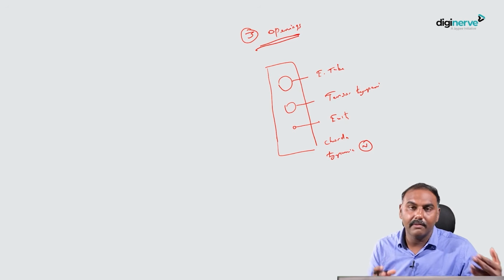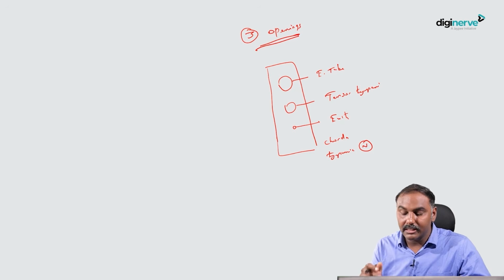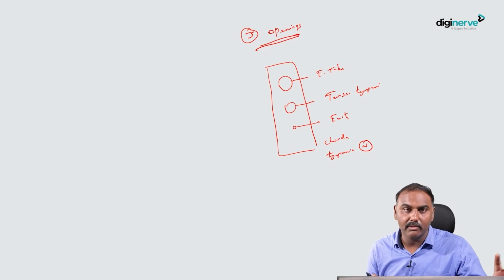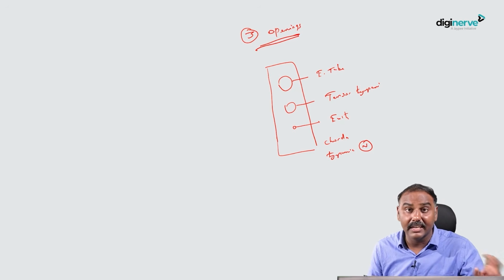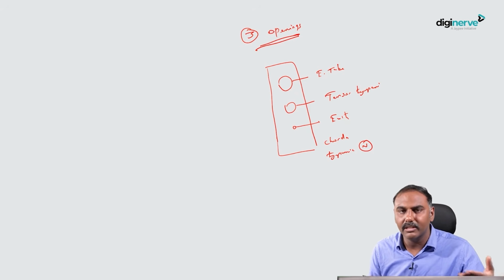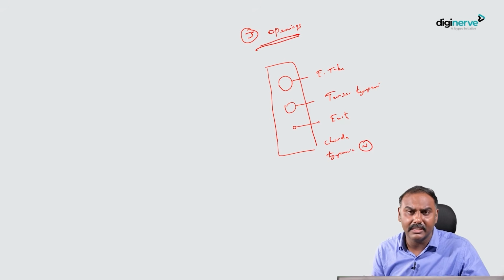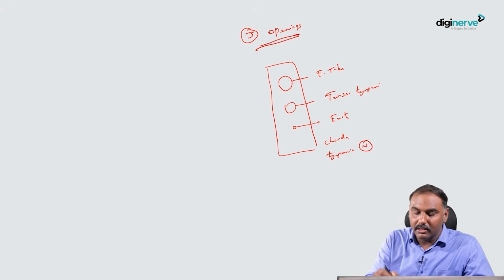Okay, so this is how they are framing MCQs. This was a recent MCQ also. They have asked about all of the following are seen in the anterior wall of the middle ear except, and they gave an option as the promontory in the anterior wall. Promontory is seen in the medial wall, it's not seen in the anterior wall. Okay, and coming on to the next wall, don't forget this anterior wall.